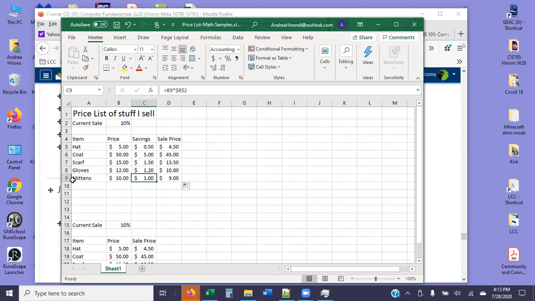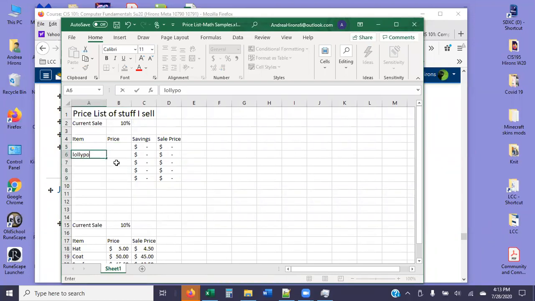Because I'm going to set this up, and once this is perfect, I will delete out my fake items and my fake prices, and I'll put in my real items, lollipop, for $2.59 or whatever insanity I've got going on, right?